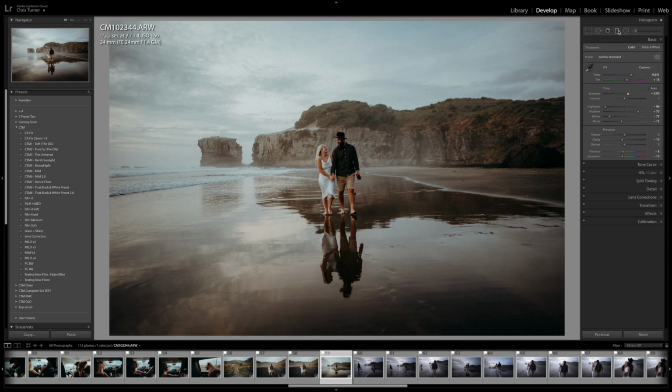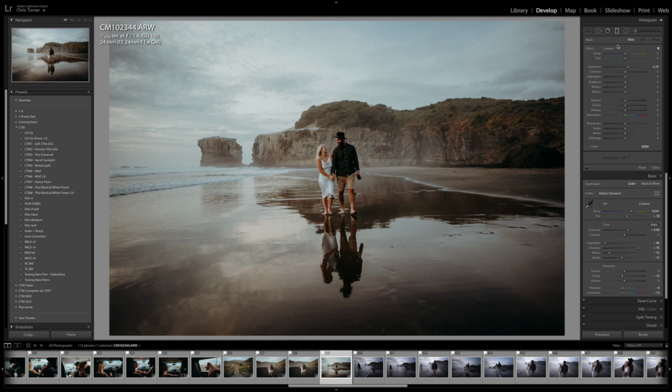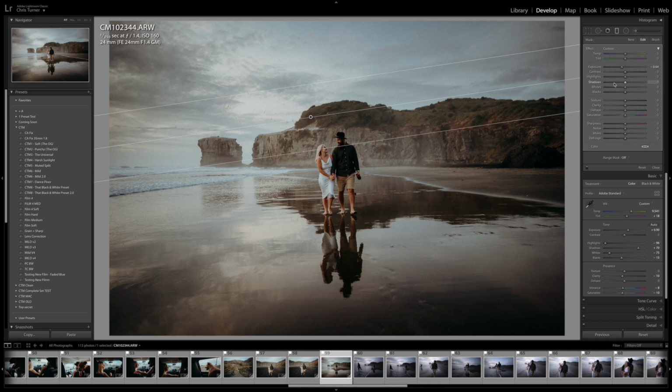This one I'm going to use the radial, no not radial, whatever this masking is, and just bring it down. But then if you bring the shadows back up, you see on the mountains there, it just brings that up, and then you can drop the highlights, turn it on and off. You can see the difference. It's just subtle, but it looks good.